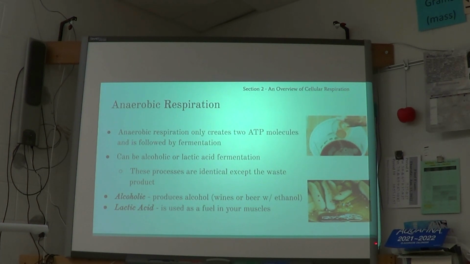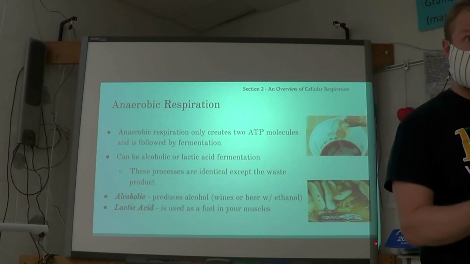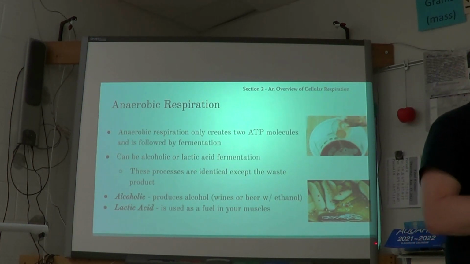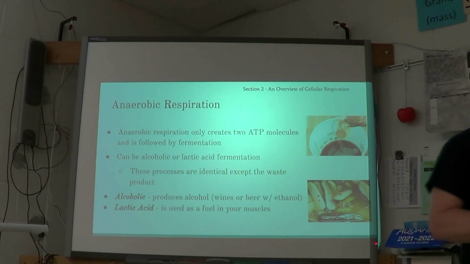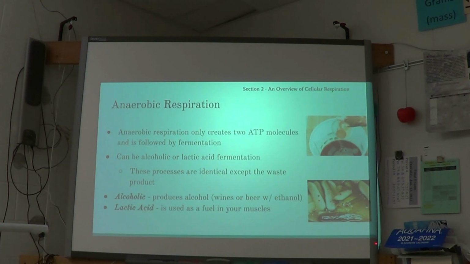When we add yeast to bread, the yeast eats and breaks down sugars, and it changes the type of sugars and changes the flavor. So bread tastes different based upon what sugars are broken down. But what happens is it takes sugars, and if there's not enough oxygen, then it goes through alcoholic fermentation, and those bubbles that we get in our bread that make it rise are carbon dioxide.